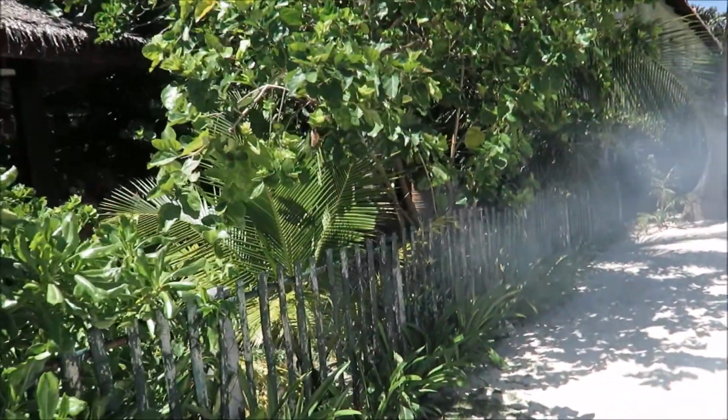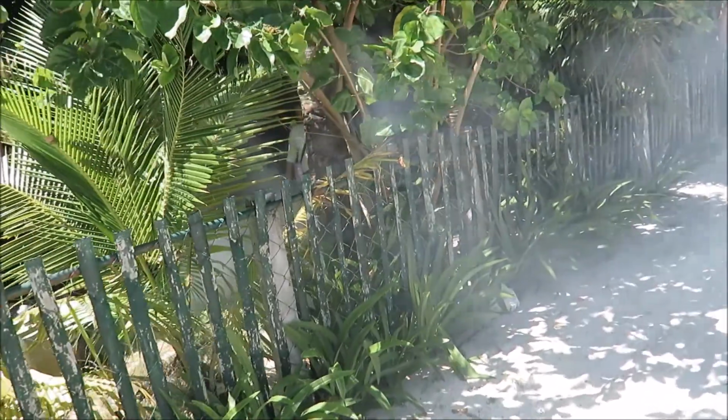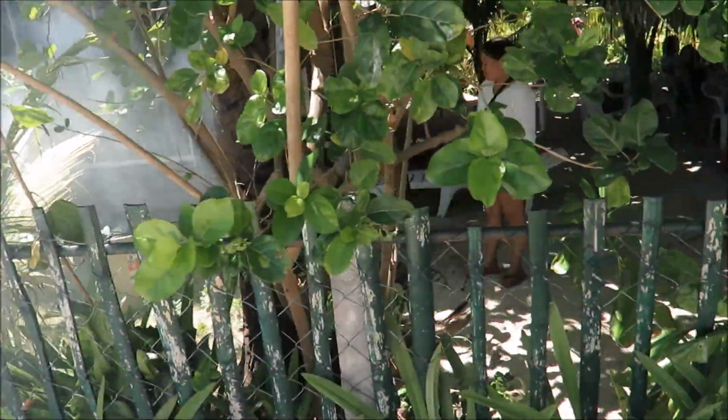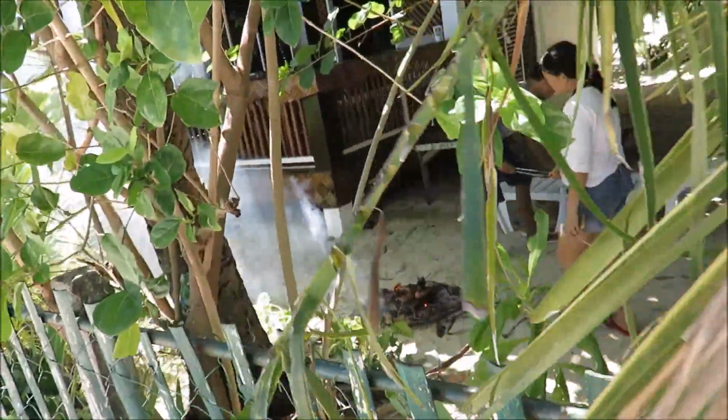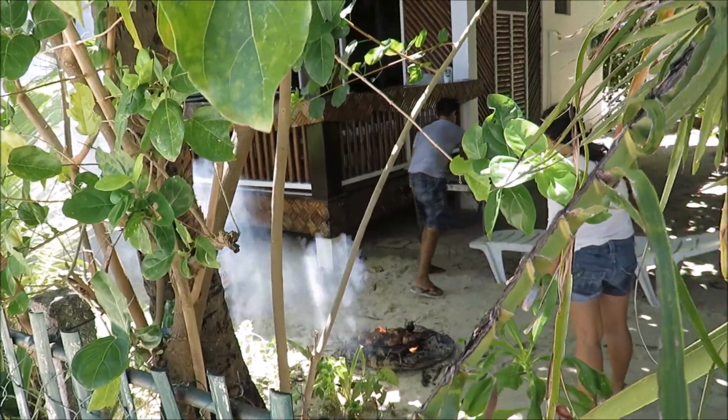Looks like we got somebody barbecuing. Yeah, we got the smoke going. They're cooking something up there. I don't know if that's pork or fish, but pretty big chunks of something.